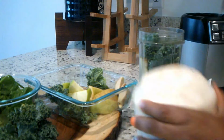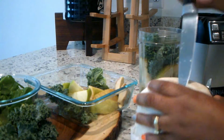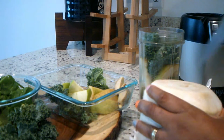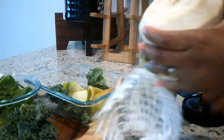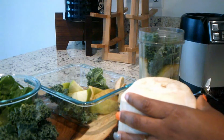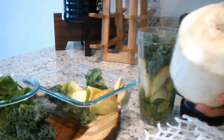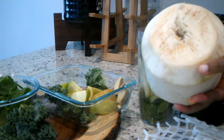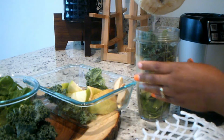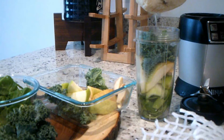Man, they should have had a... Oh Lord, I can feel the shell open. Oh Lord. Is it open? Okay. I don't think so. Oh no, okay guys, let me go ahead and try to get this thing open and then I'll come right back. Okay guys, so I finally got a little hole in there, so let's see if it's gonna come out. Yay, it's coming out. Guys, it tastes good. I just tasted it.